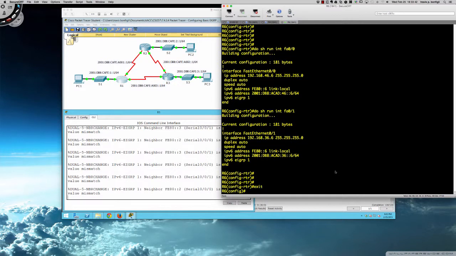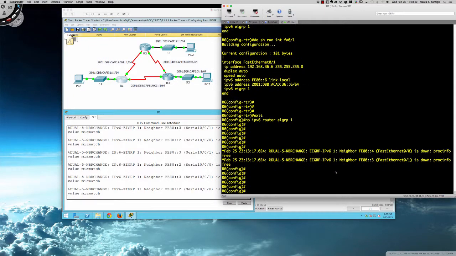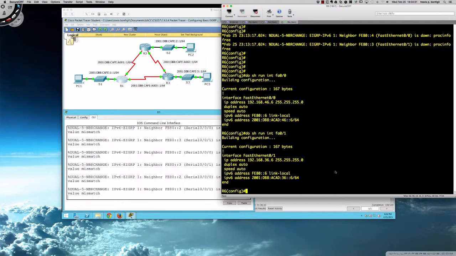If I were to say no IPv6 router EIGRP 1, the adjacency is going to go down with 3 and 4, but what we're interested in is what interface FA00 looks like and what 01 looks like. That's what happened earlier: it simply pulled off the command that enables the EIGRP process on this interface when I removed it.